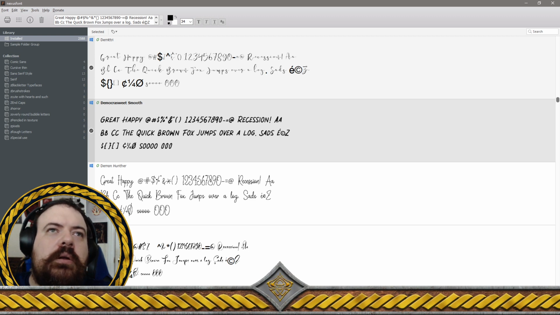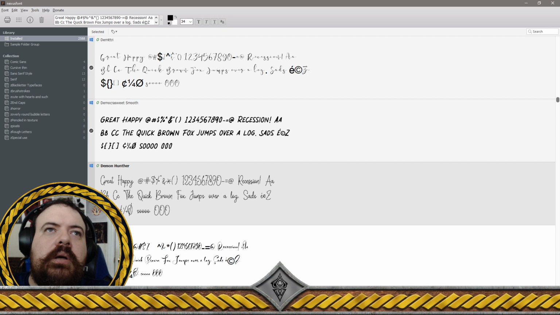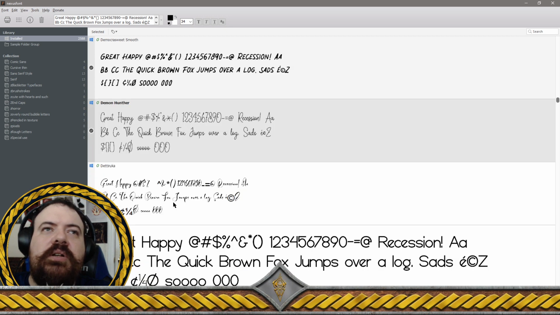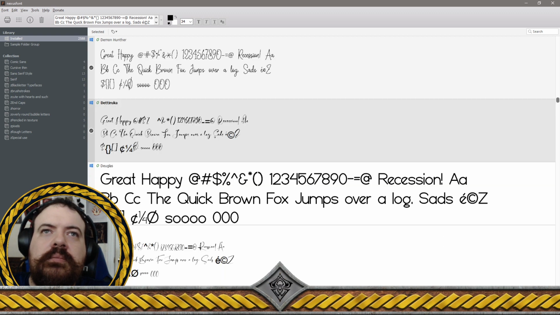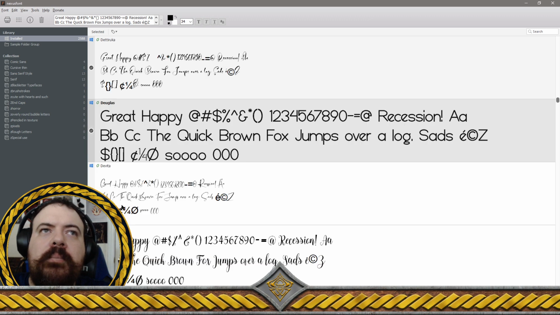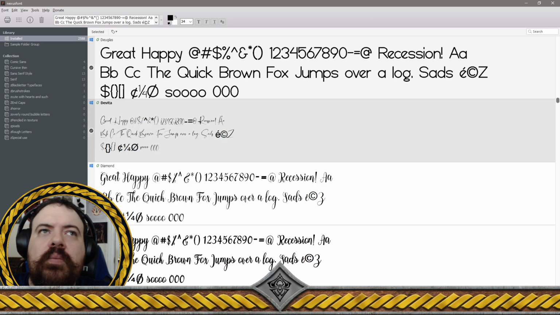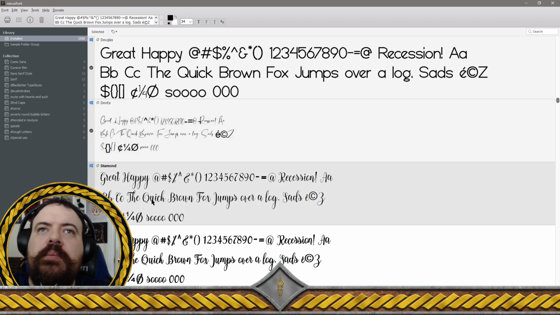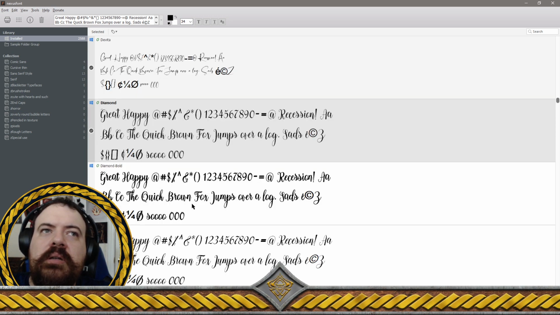Demon Hunter? Did someone have a spelling error in their own font? Or was their name that? I don't know. This is actually a fairly interesting font, but I dislike this E and this at sign. The R does not properly connect with the capital, as well as other capitals seemingly don't connect and some do.